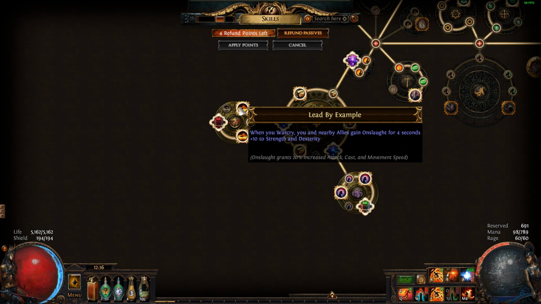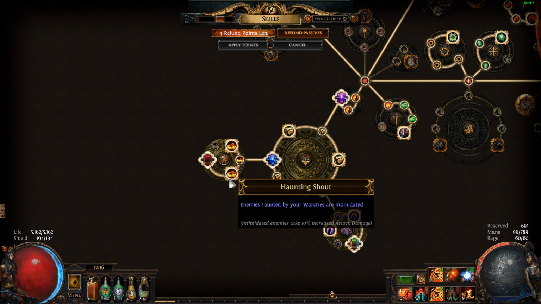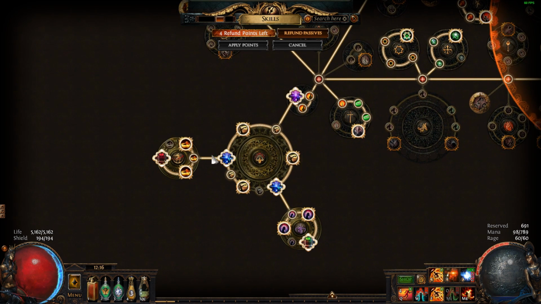Lead by Example is gonna give us Onslaught every time we Warcry, and Haunting Shout is gonna intimidate enemies under our Warcry range, so that is pretty important.